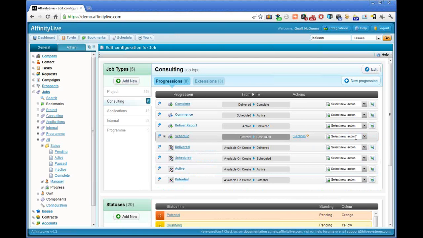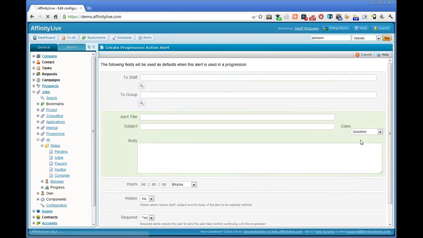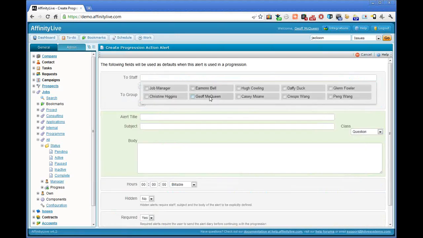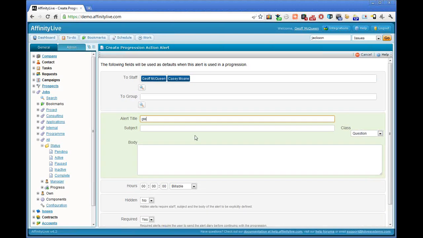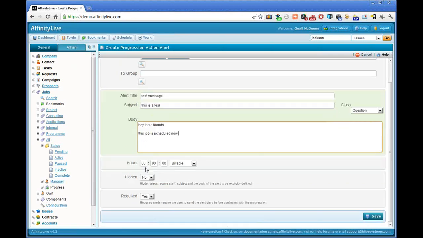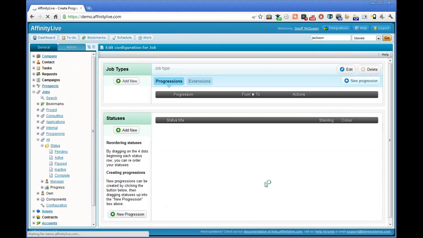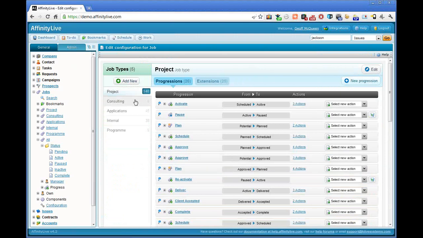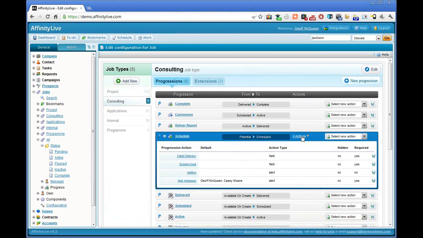What's great about this is you can do all sorts of stuff. You can have an alert field, for example, which says I want to send this particular message to a particular staff member. I can say it's a required field, for example. That will mean that when you come in and work on that particular item, the system will now require the user to enter some fields and information in here. So that's a classic example of how you run your business processes.